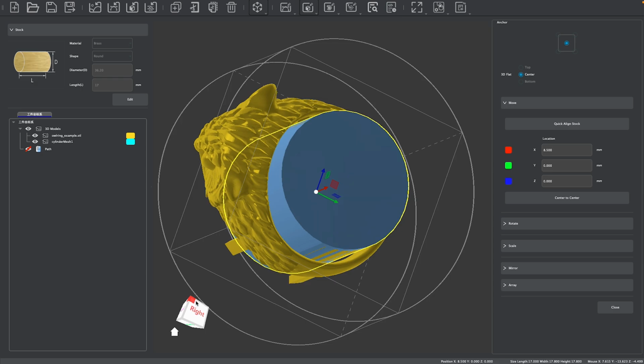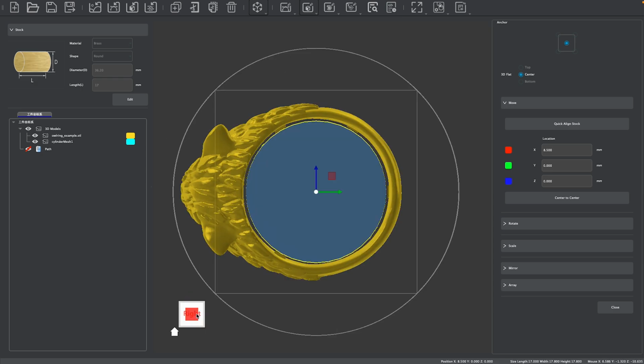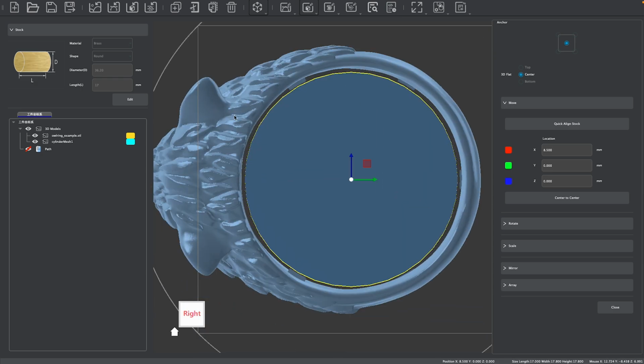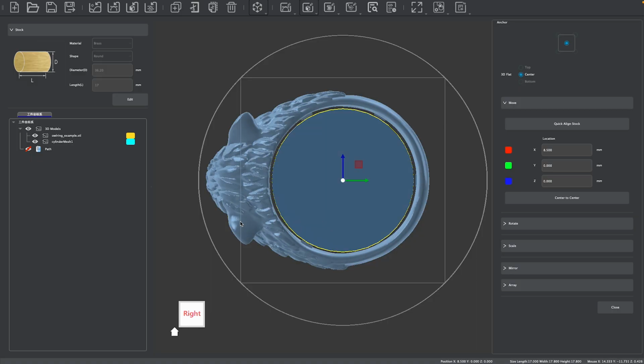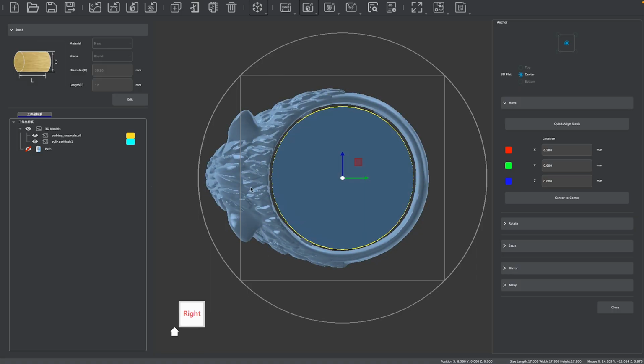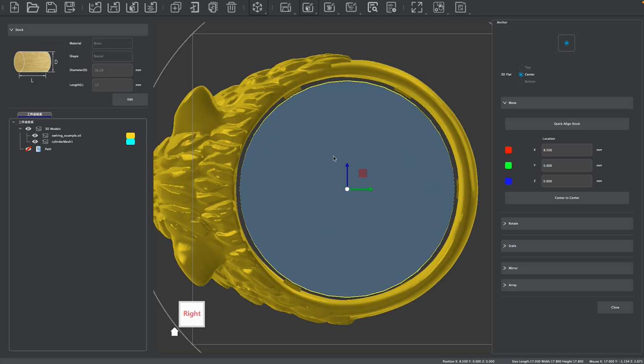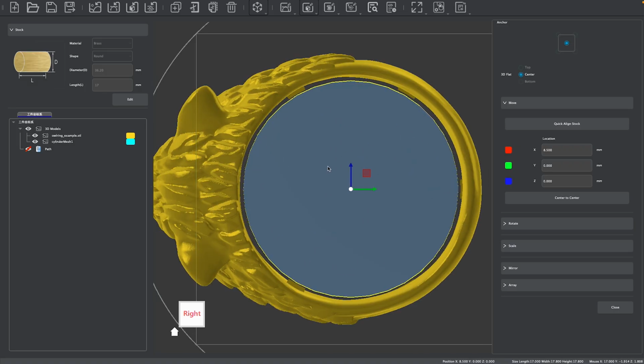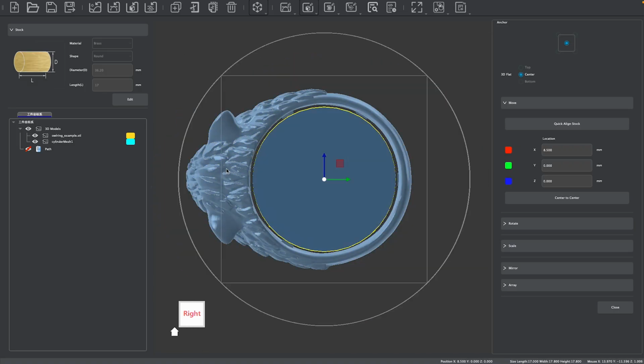You then want to check your ring size based on this cylinder. So I'm going to look at it from a side profile, and you can see that my ring is also centered around the cylinder, which is good. That means that not the design is centered, but the actual hole, the opening of the ring is centered around the hole that I've created in my cylinder. So that's, of course, really important. You wouldn't want the ring to be offset and not aligned to the hole that you've created.